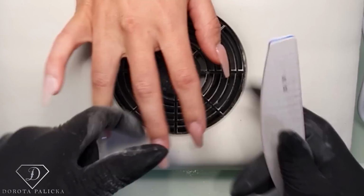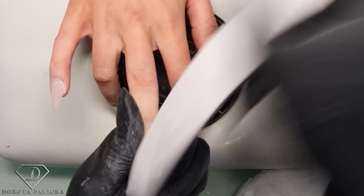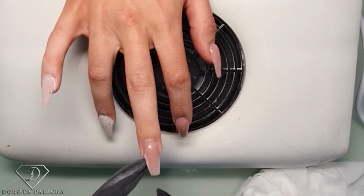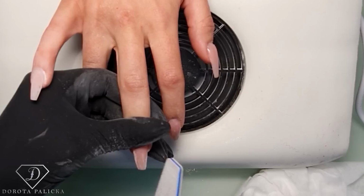Okay, the last two, guys, just so you can see it. Because this one will be a difficult one too. See, another tip I can give you: sometimes fingers are like this, where you've got more on one side compared to the other side, and this one is behaving this way. I tend to push this and then press down this to kind of even out the finger, and when I press it, it's easier for me to see the shape as well, because otherwise we cut off too much on the one side.